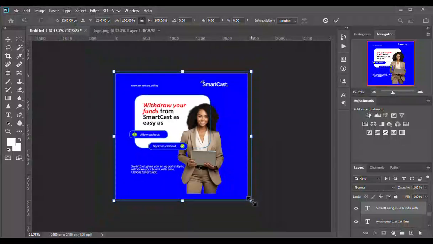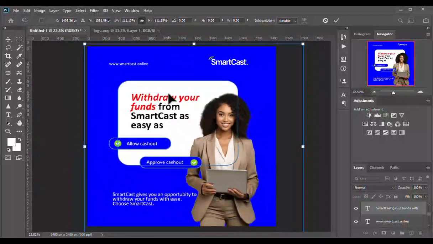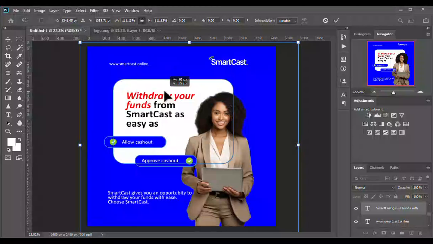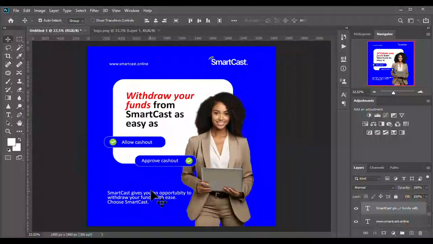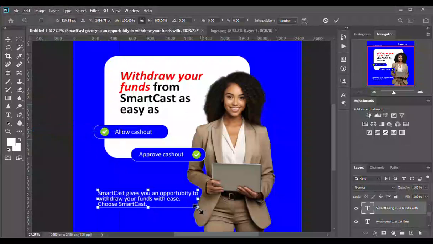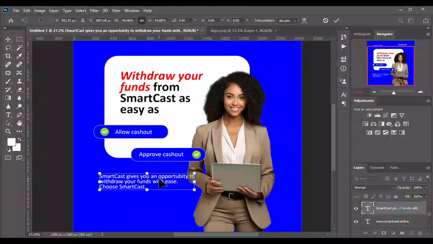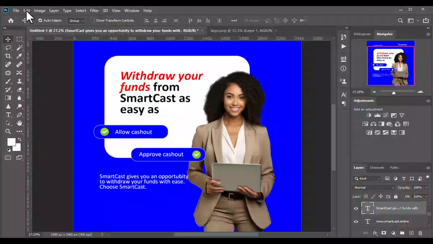I'm going to transform everything here. Okay. I think this is okay. Transforming this one to make it smaller. Let me bring this down. Transform.